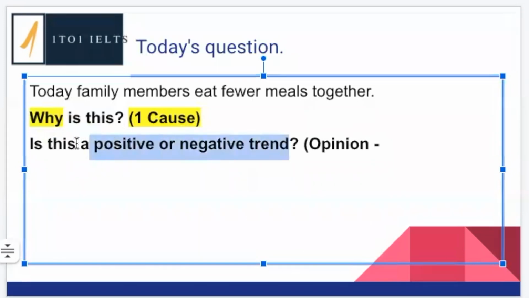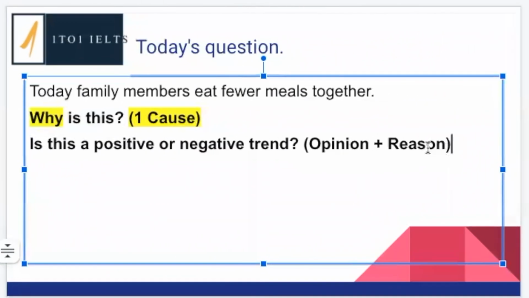If you ever see these questions, and they come up all the time, so double questions are very common in the IELTS exam. And for the second part of these double questions, you're very often going to get this. So you can remember, if you ever see this, it is an opinion question. You need to give your opinion. What needs to go with the opinion? Reason. You always need to give your reason with your opinion. So the way I like to remember this is, don't give naked opinions.